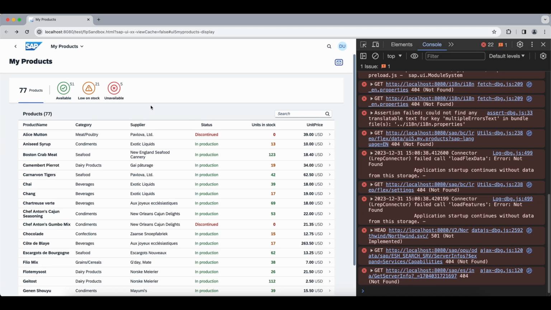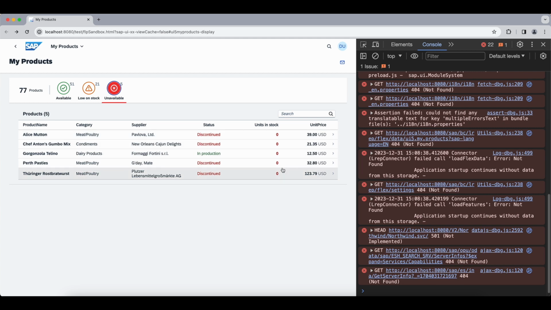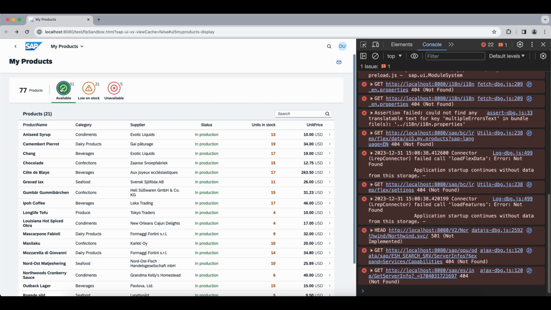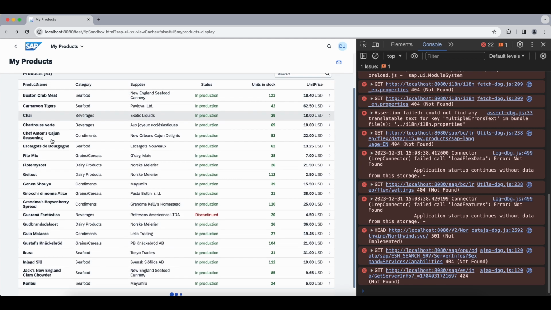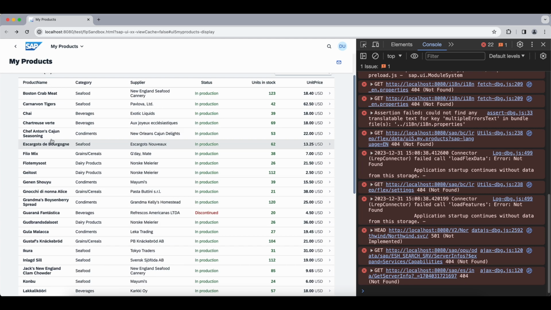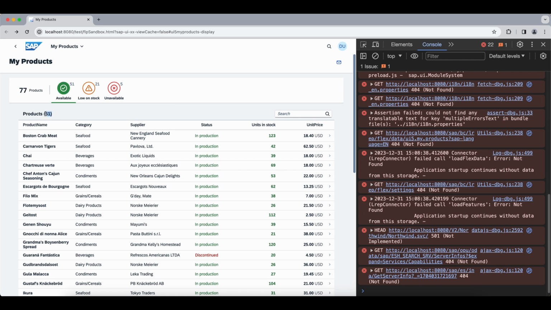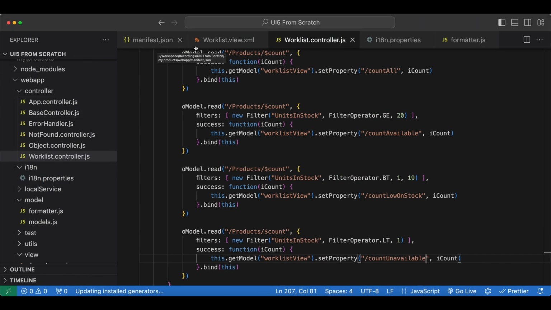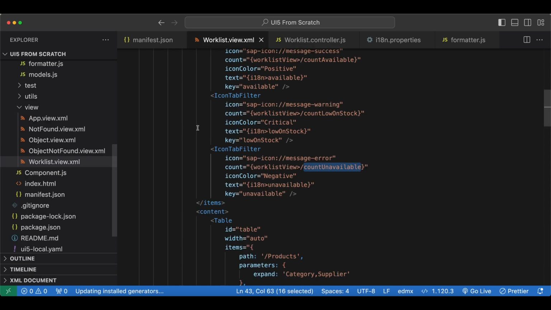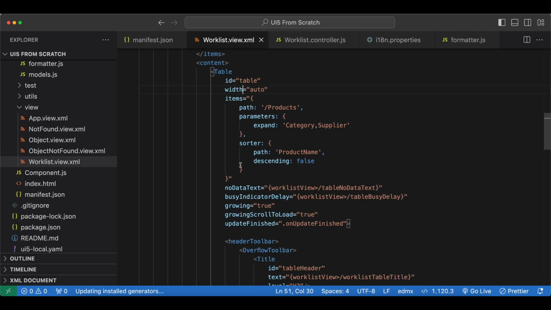And now if we check, we should have 5 unavailable items, which looks correct. 21 low on stock and 51 available. We can also see the count updated here in the title, which was auto-generated by our template, and we can quickly find where that happens.